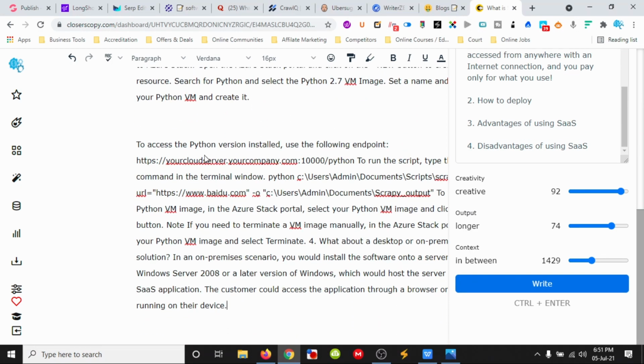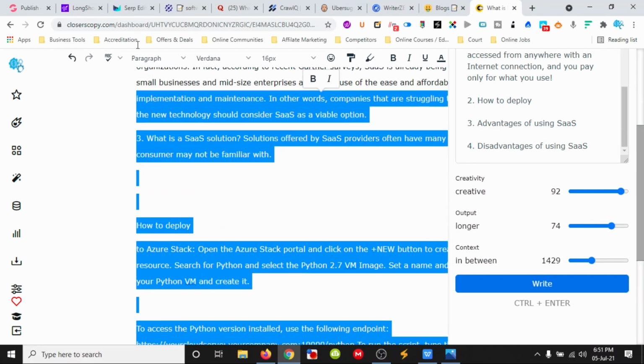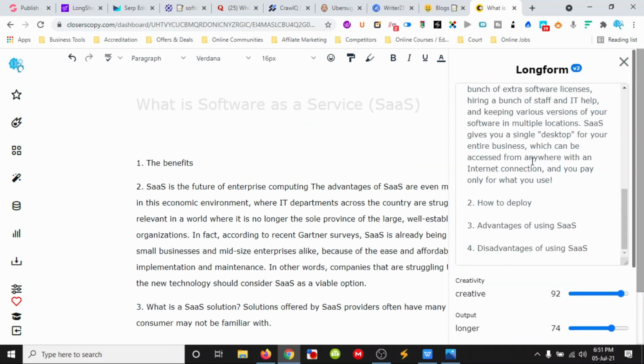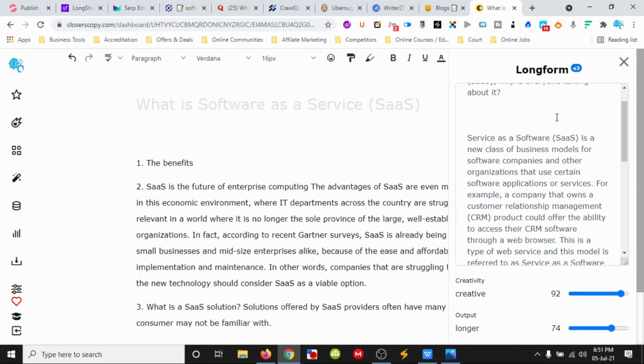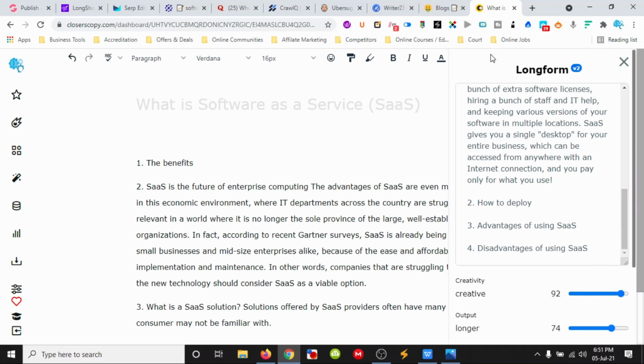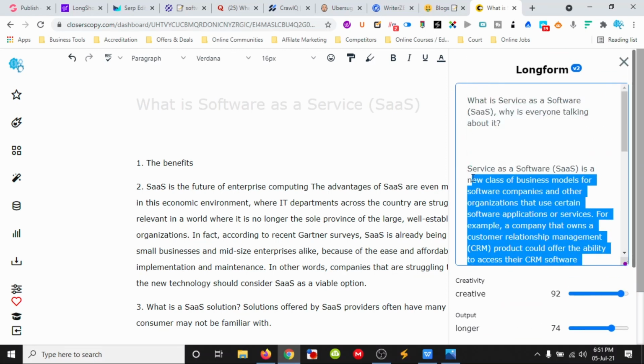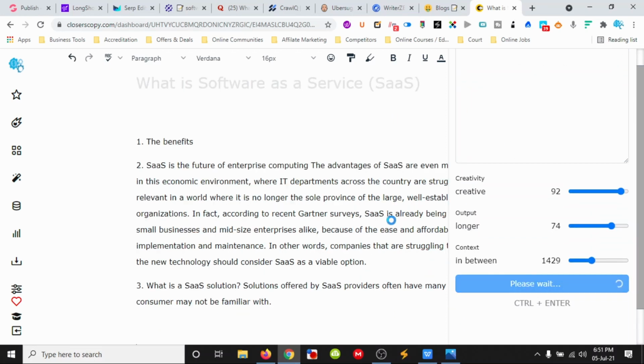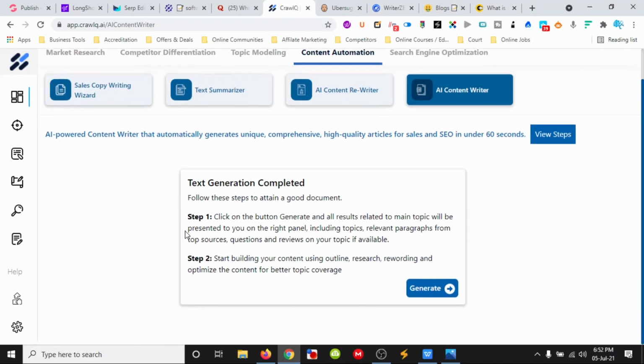So wrote. Let's get rid of that. All right. I don't know if this is helping me or hindering. Let's keep trying again. Let's generate.